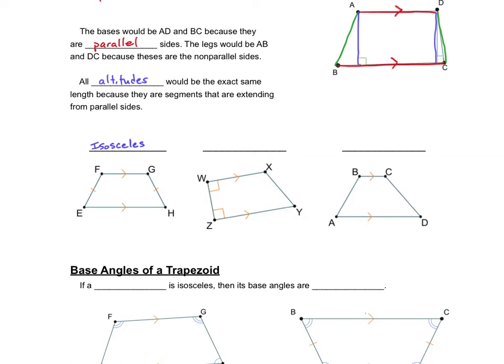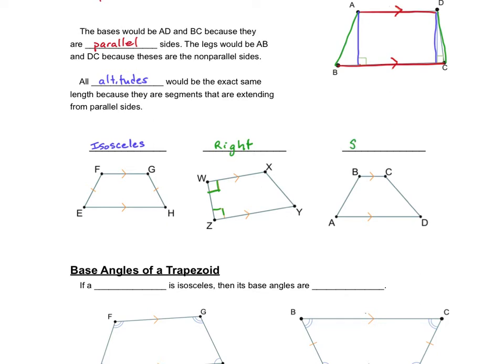Then we have a right trapezoid. I know that may surprise you, but we have a right trapezoid, and guess what that entails? You got it. We have two right angles. So one of our legs is going to be 90 degrees, where it's going to form those. The two right angles are not the base angles, but we're going to get the leg from those two 90-degree angles.